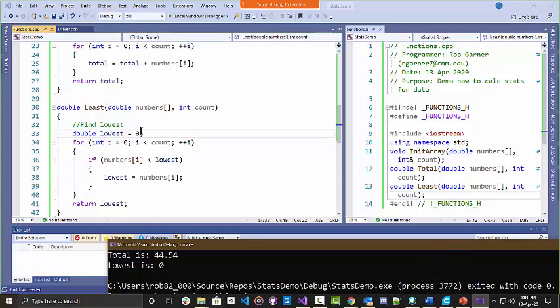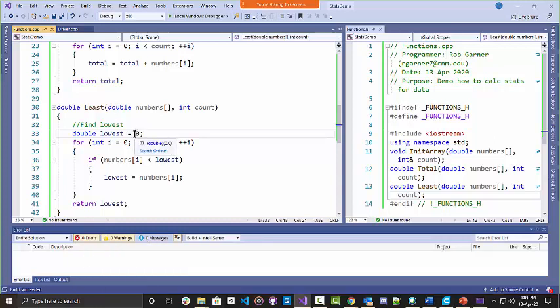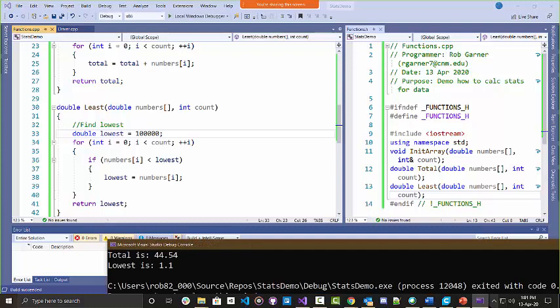Well, what if I made a really large number? Then it finds it. So I start with a large number, work my way down. What's the problem with that?